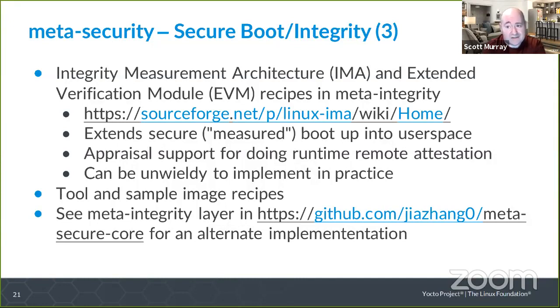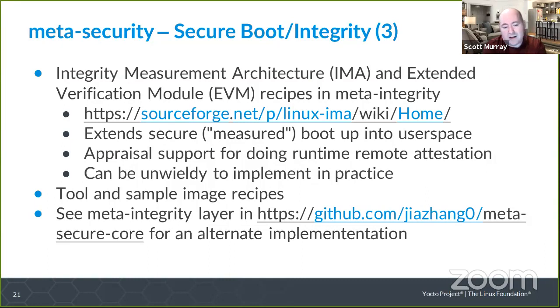In practice, it's quite unwieldy to actually get working. The meta-integrity layer in meta-security has some sample recipes to actually build images. You're definitely going to want to read up on IMA before you start jumping in and using it.